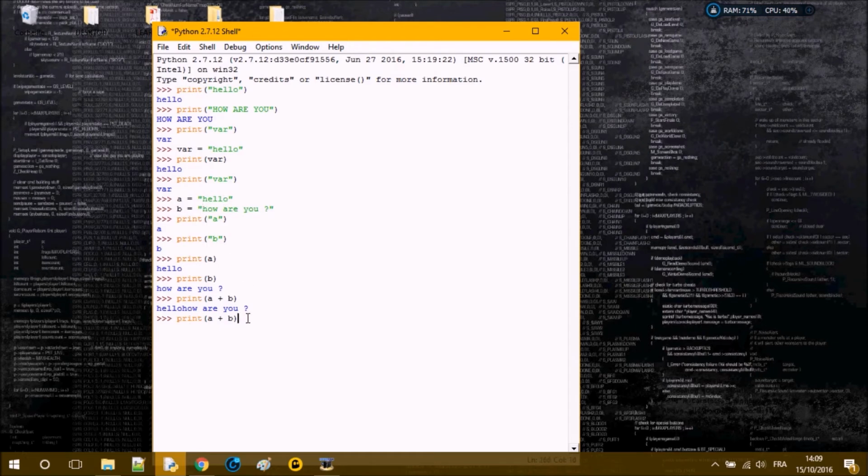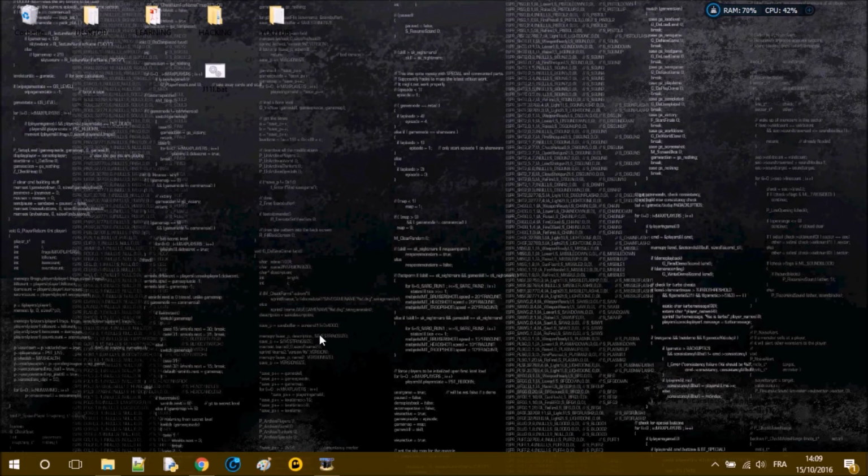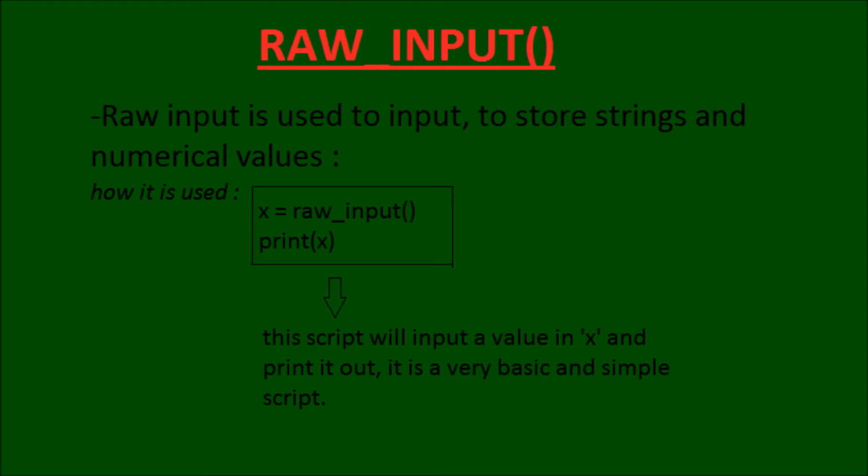So what you have to do is simply define again A as hello with a space, enter. Now print A plus B and enter, and we can see that it includes the space without problem. Well, that's basically it for print. It's not a very difficult function.